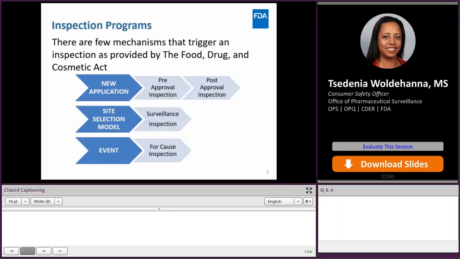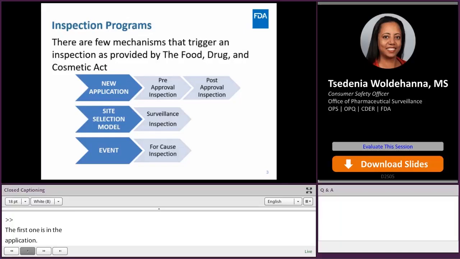The first one is a new application. When a new application comes in, either pre- or post-approval inspections may be triggered, and there's an emphasis on the "may." The review staff evaluates the application and the facilities associated to determine whether inspection is warranted based on their own various risk-based evaluations.